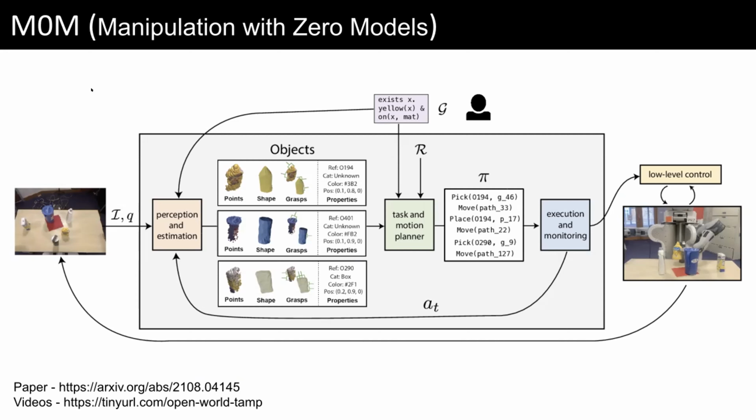At a high level, the MOM system uses task and motion planning, which selectively queries various perceptual modules, such as shape completion, category agnostic instance segmentation, and grasp prediction, to find a plan which is feasible symbolically and geometrically. We show that this strategy leads to intelligent behaviors even without a priori knowledge regarding the set of objects, their exact geometry, and their affordances.